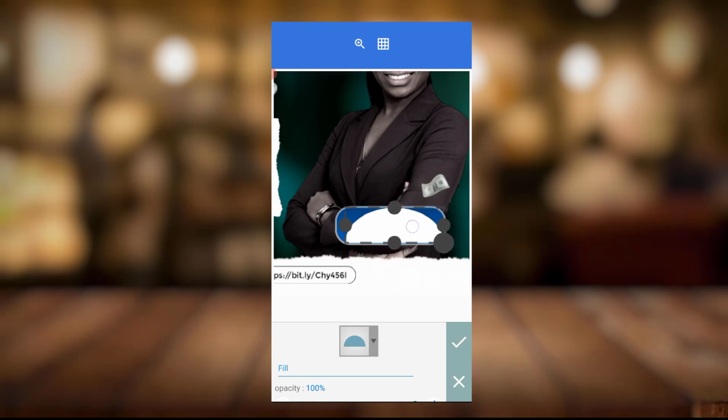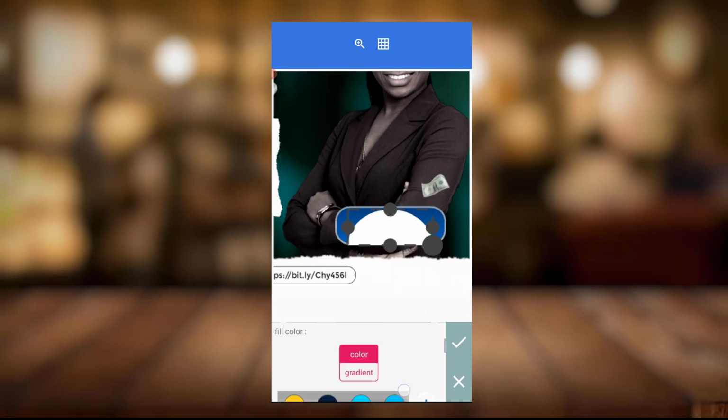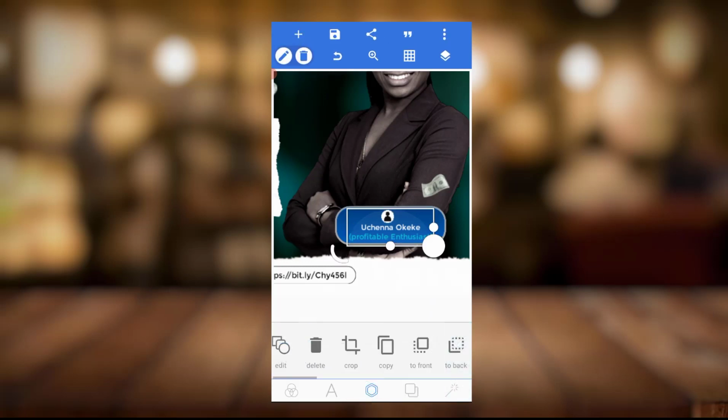I'll position this one here. Then I'll reduce the opacity to 5. Now you can see the vibe it is giving.